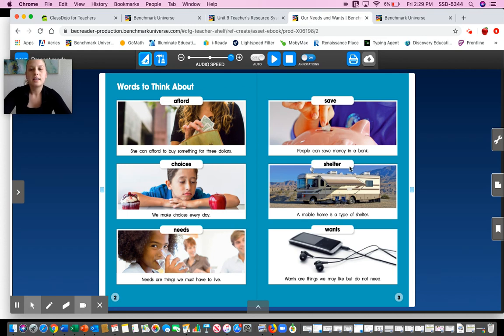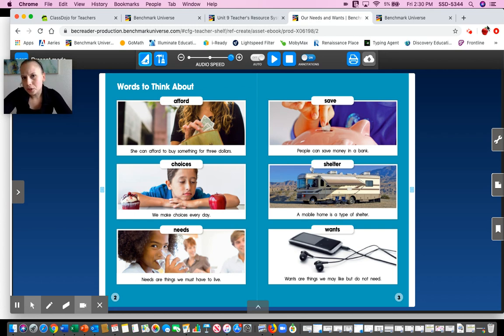Okay. Next vocabulary word is shelter. Shelter is something we've talked about before. And the first time I think we talked about shelter is when we talked about how animals need shelter, right? We say animals live in a shelter. So a bear lives in a den. That's where he lives. And let's think of some other shelters we've talked about. We've talked about an igloo one time. That was just for fun. And then what's another shelter?